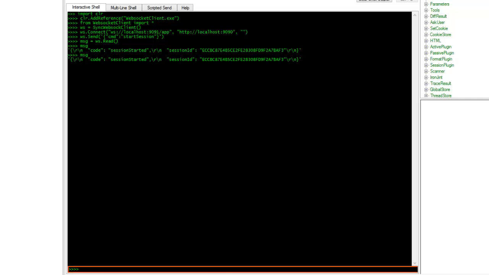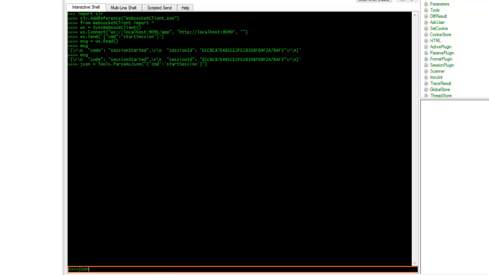Now this would require some kind of JSON parsing API. What I've done is I have added a new command to the tools API called tools.parse as JSON. So I could pass in a JSON string here, and let's see.